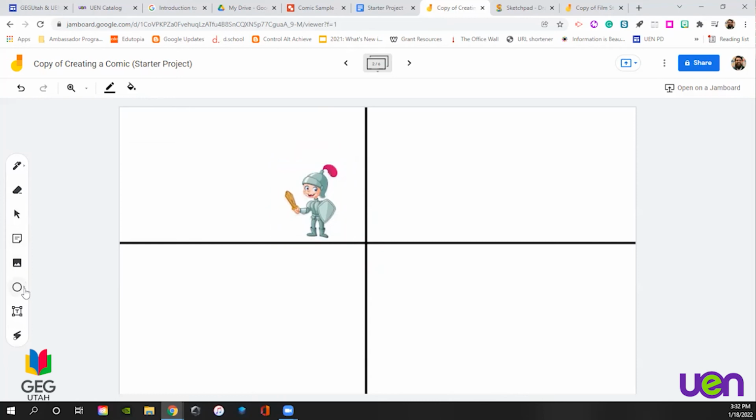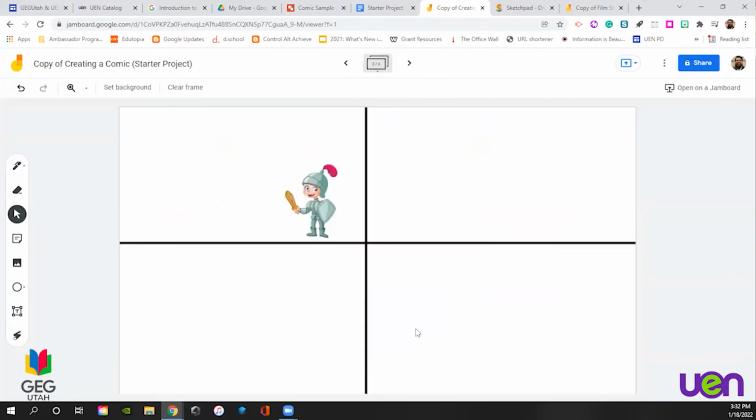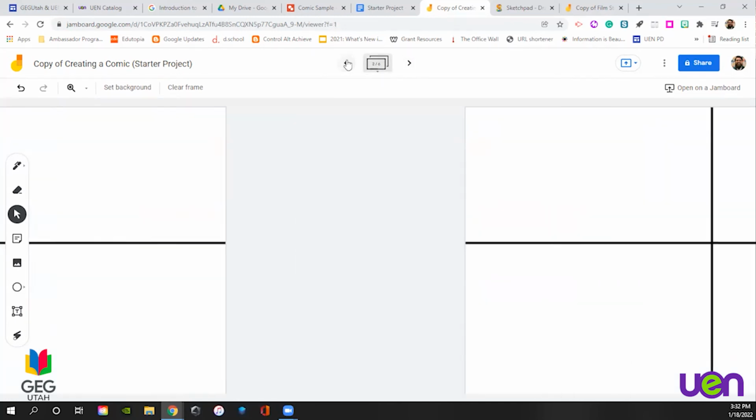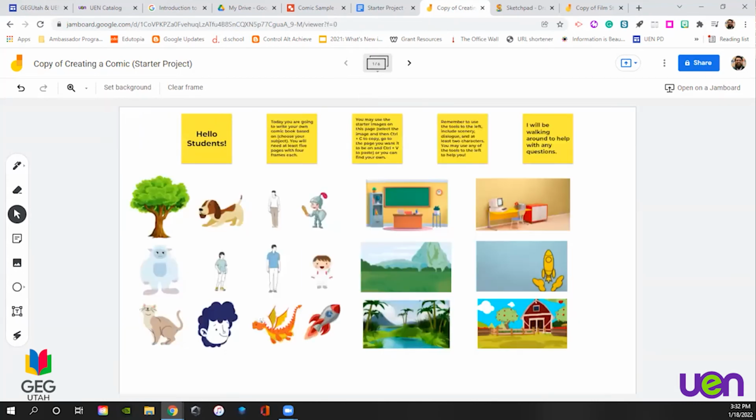There's some great tools right here under circle to add a text box if you want, or an arrow, or the student could just write in a sticky note to tell the story. I went with 5 pages, but you could change it however you want. And you can see that I've already inserted a kind of a breakup of the page into 4 panels, but you could delete some of these and do 1 page or 4 pages or 3 pages, however you wanted for your comic book.